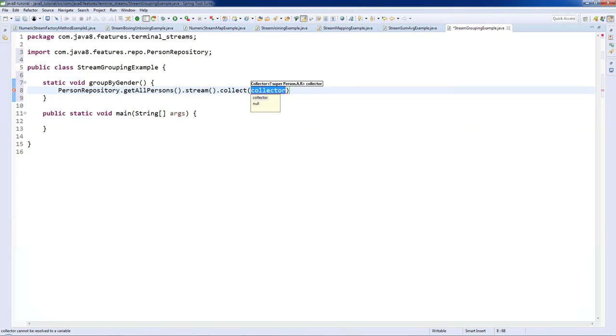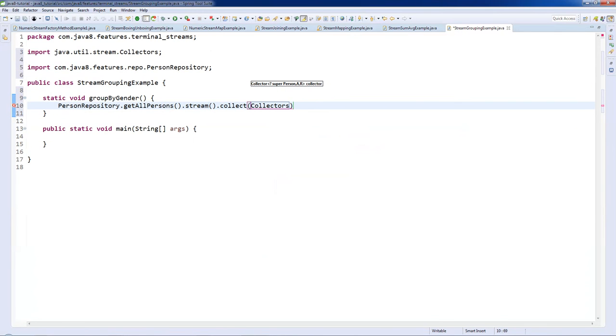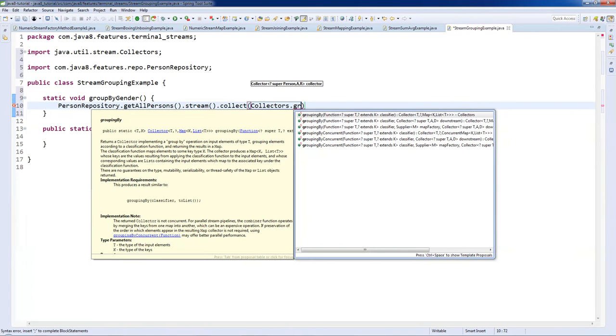We know that with the help of Collectors we can retrieve the information as a list, set, or hash map, some different formats, right? In the similar way we are going to use Collectors here, but we are going to use the groupingBy function. groupingBy has different methods with different parameters: one with a single parameter, the second one with two parameters, and another one with three parameters. Let's explore each of them.